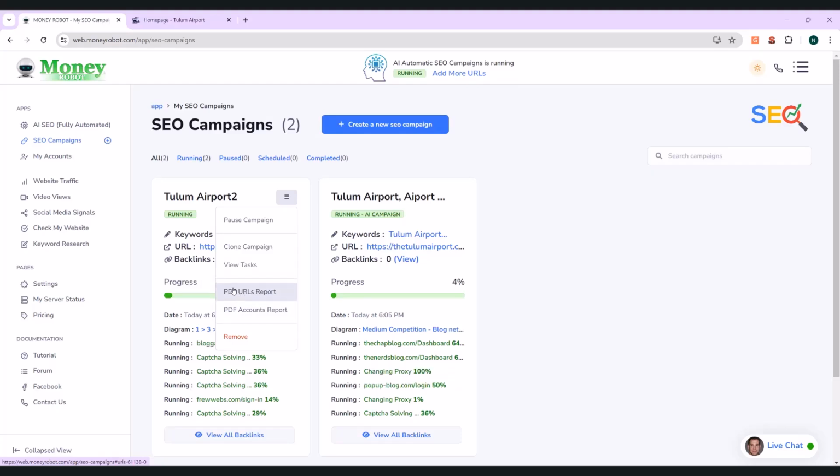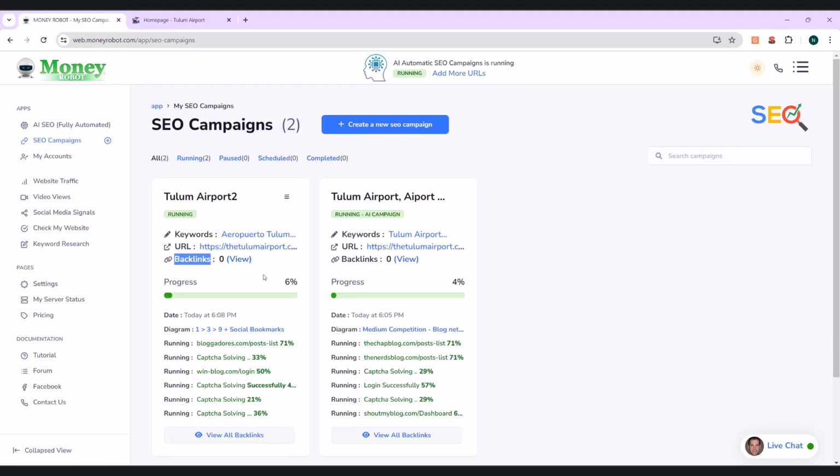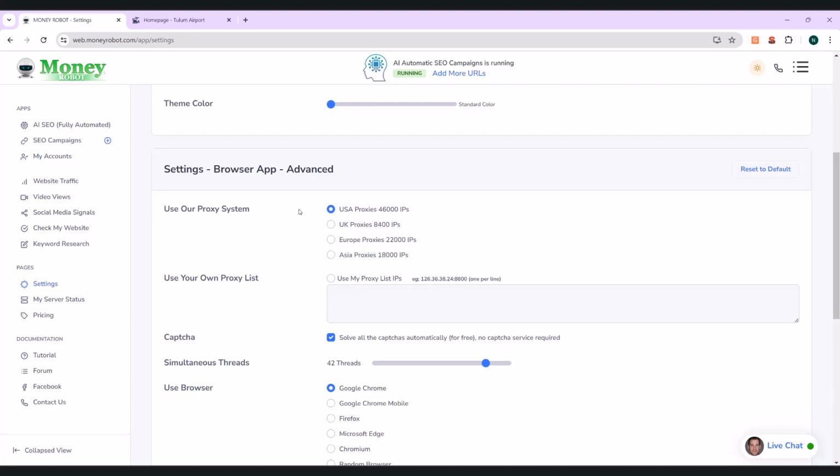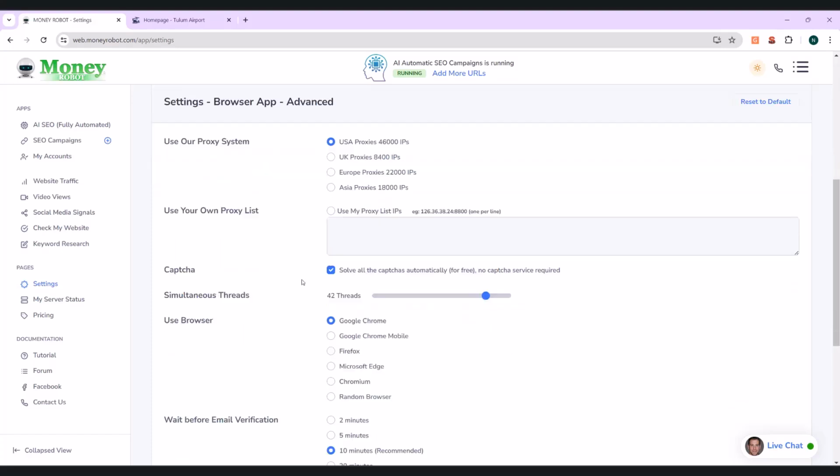When this happens, you will see a report of all URLs, all the backlink URLs, or all your accounts. It's really beautiful with your own logo. That's powerful. In here, you can use the proxies: USA, more than 46,000, UK, Europe, Asia, or your own list.